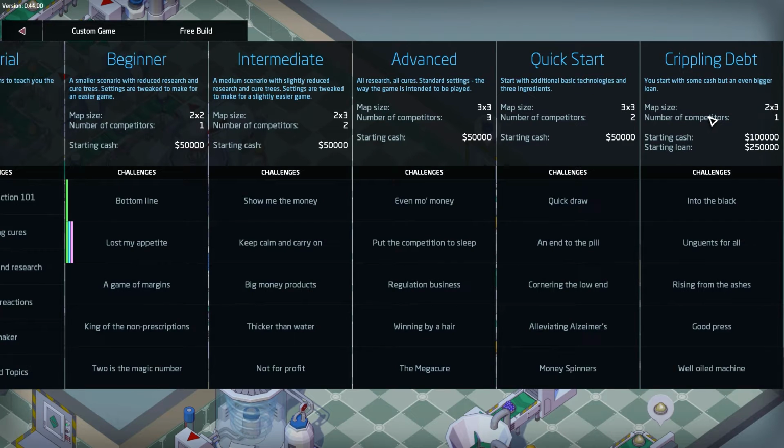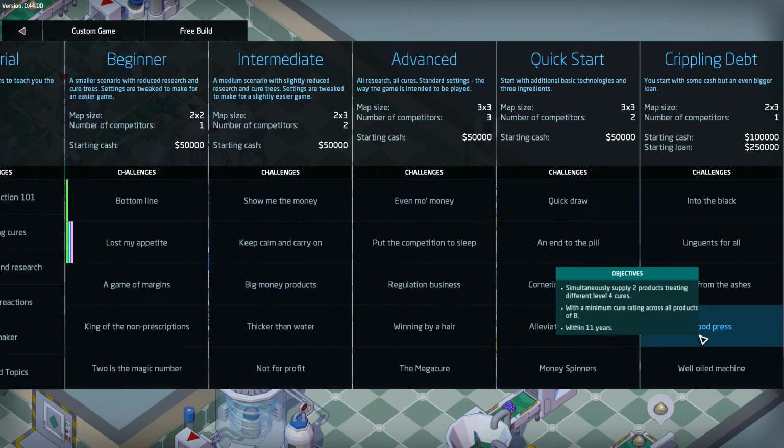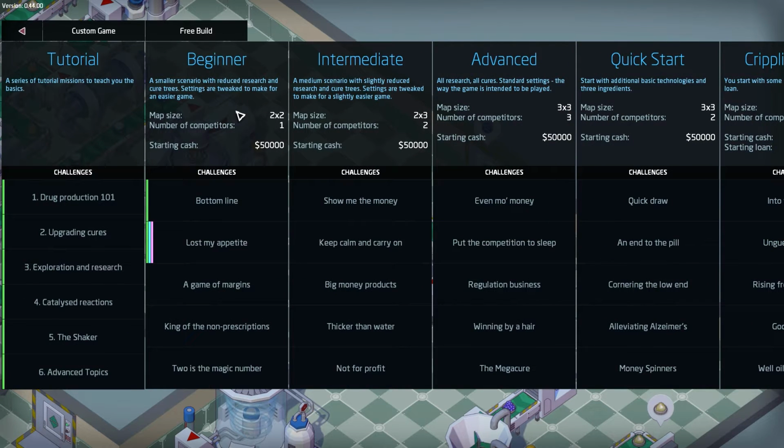It's a series of levels where you start with crippling debt, and the goal is to try and get out and then meet the goal as well. So you're starting in the red, not the black. That one there is just to become debt free. But something like down here, supply 2 products treating 2 level 4 cures, and obviously probably come out of debt at the same time.